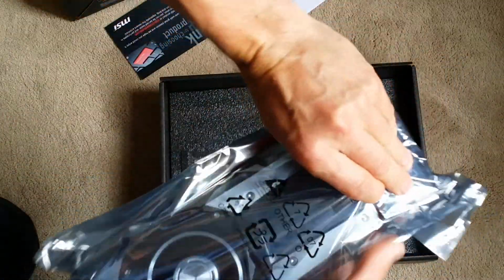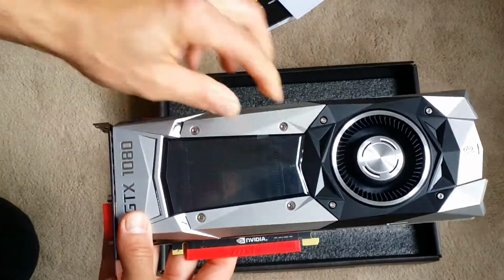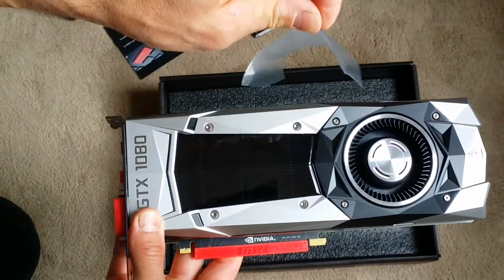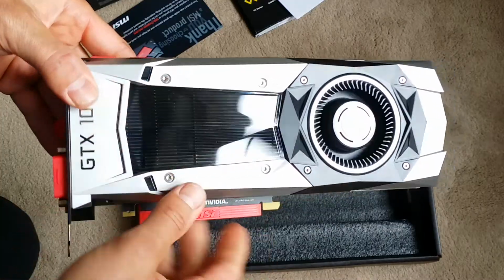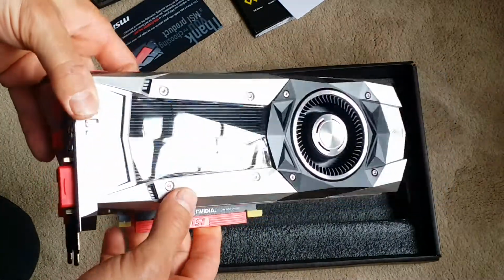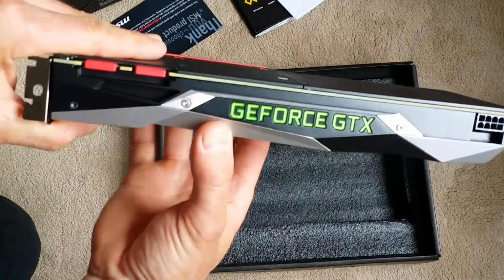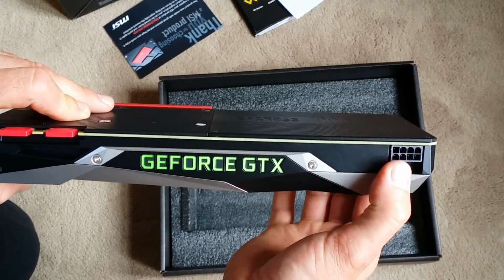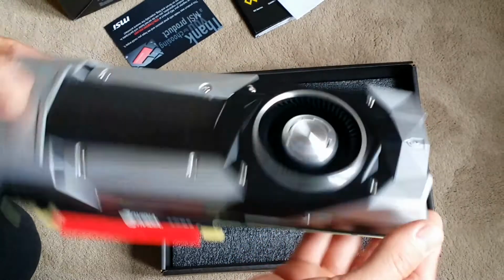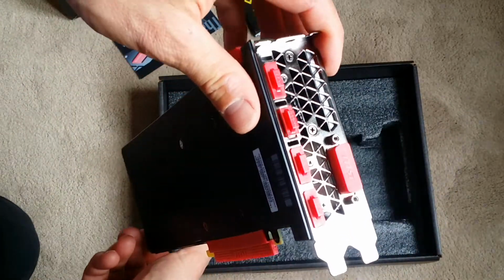is the GeForce GTX. Got this baby out of the bag. Ooh, look at this. Nice. It's got, ooh, the plastic. Who doesn't love that? Tearing plastic away. So you got like a view mirror to look inside at the cooling fins, the fan. Nice green GeForce GTX. Power, only one, which for a card of this caliber is unique, because normally they suck power like a camel sucks water.